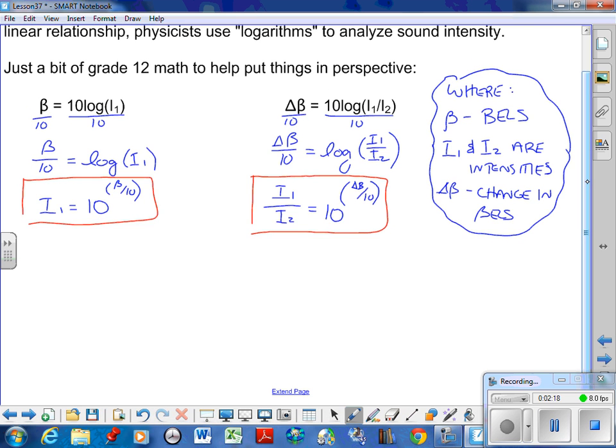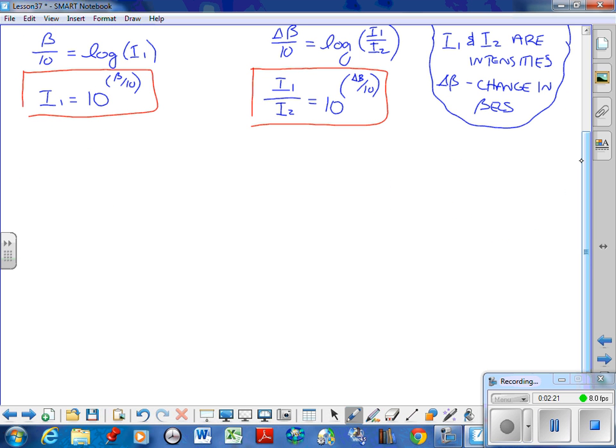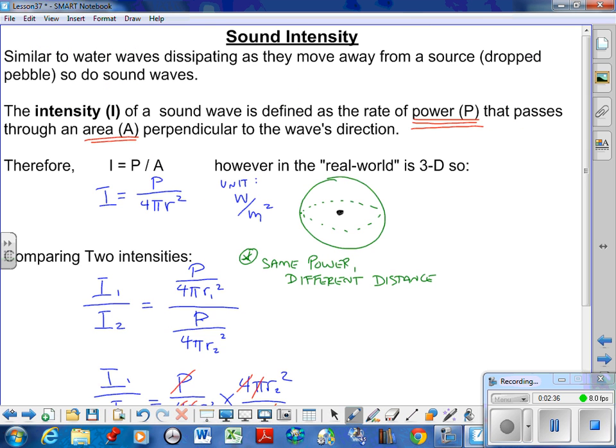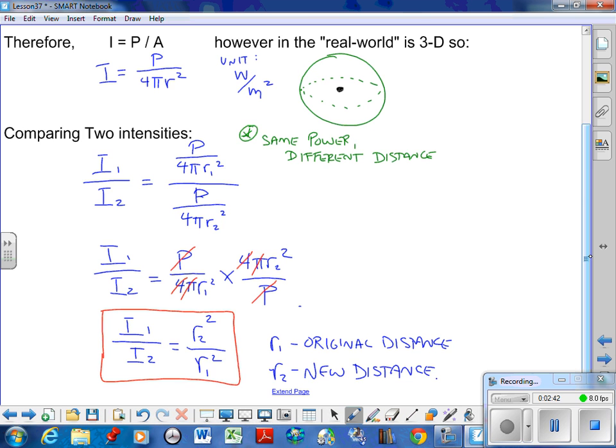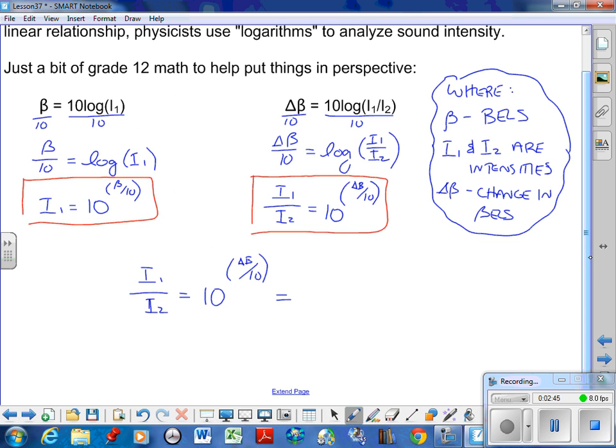Now the one thing I do want you to remember, or maybe emphasize here, is that on the previous page we came up with a comparison of intensity as well. So I1 over I2 equals, as we just calculated, 10 to the delta B over 10. But that's also equal to the intensity relation we discovered down here, R2 squared over R1 squared. So please keep that in mind. Actually, I would prefer you to write it like this on your cheat sheet, because when you run into a question that requires you to combine those concepts, you have it readily available. You already know that those are all equal to each other.